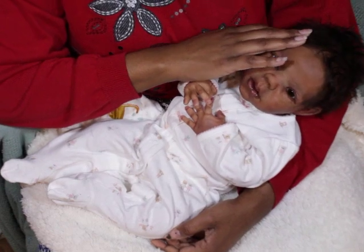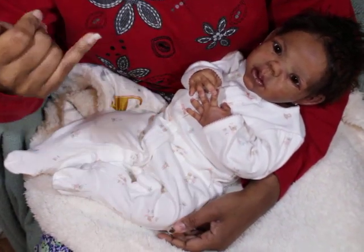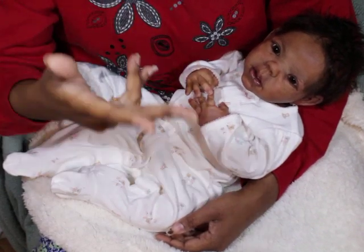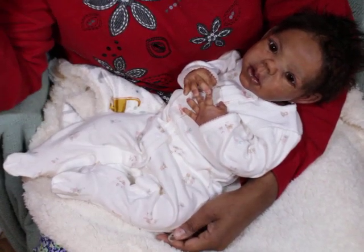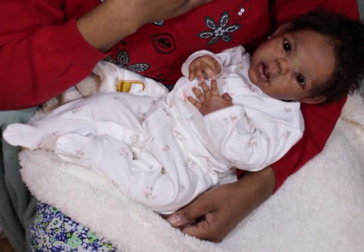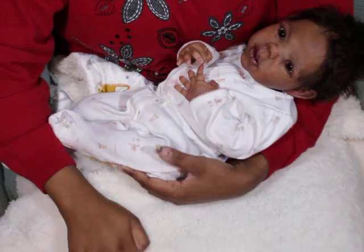I just wouldn't be extra. Like, people wipe their vinyls. I mean, vinyls lose paint. They lose hair. So I don't understand what the big difference is between the two. I think the only big difference is the price, and we're a little nervous because we pay so much money for the silicone versus the reborn.